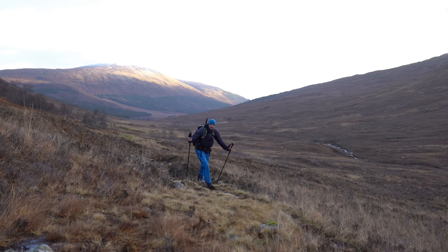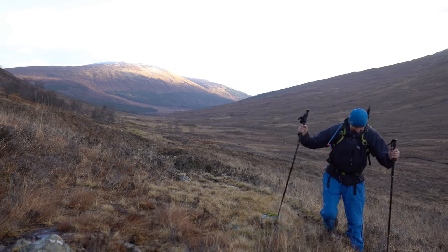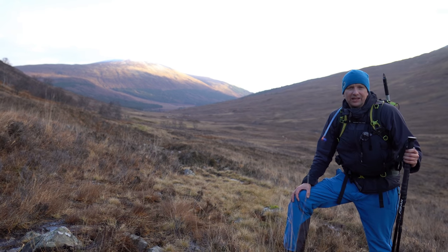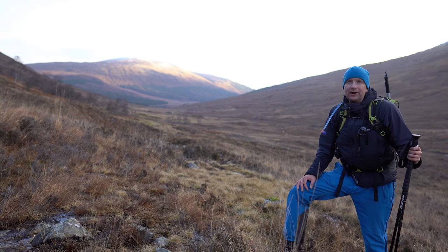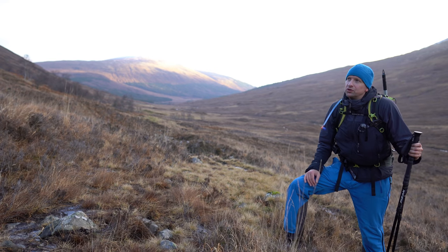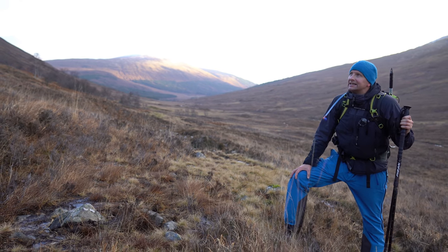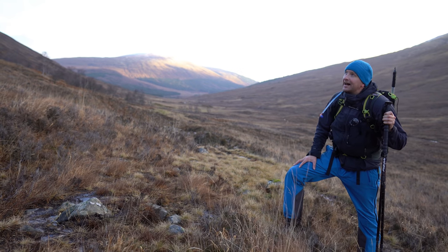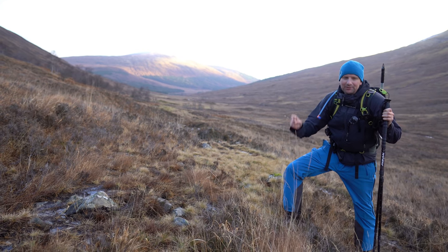The track which goes up Glen Loy has now petered out into just a single track — quite nice, a bit boggy. This track goes over to Loch Eil and Fast Fern apparently, and it used to be used to transport charcoal. There's a wee bit of breeze here now, but I'm going to be heading steeply up onto the slopes of Mila Fubal. It's very much a Corbett area this — there's no sun in the glen yet, you can see the Corbett at the bottom of the glen is basked in sunshine, but because it's a deep glen the sun hasn't risen up yet. Hopefully when I get up a bit I'll get into the sunshine. Enough talking — let's get walking!